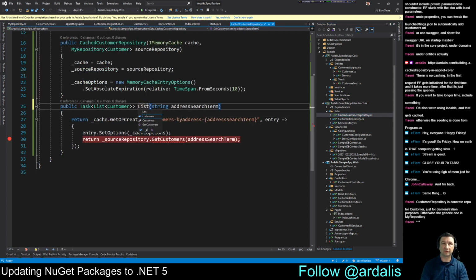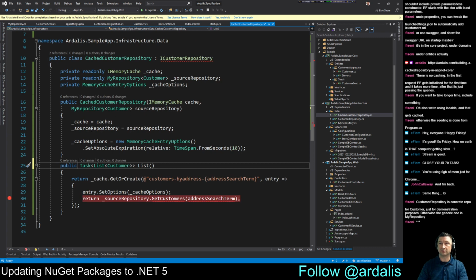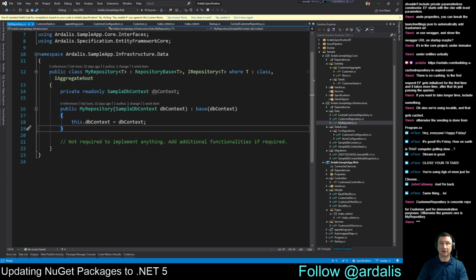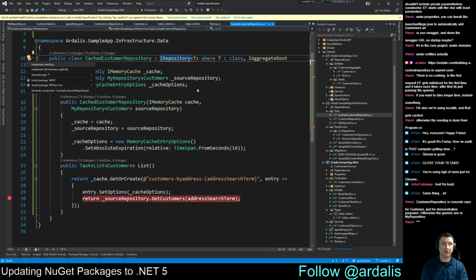So this is list, and I should be able to override. Well, shoot. This should inherit from the same thing this does, which is IRepository of T. There we go.